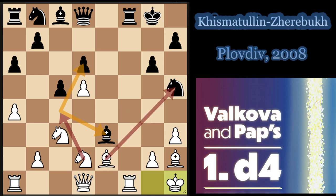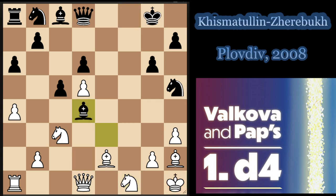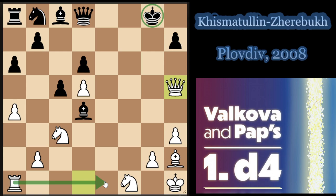And probably rook takes f1 should be played, but then knight takes on f1, bishop goes away, and then we just take twice on h5. And basically black is completely lost. I mean, his pieces are simply not in time to cover the king. We already come with rook e1, knight e4, knight g5, and so on. So there are many different ways to win.